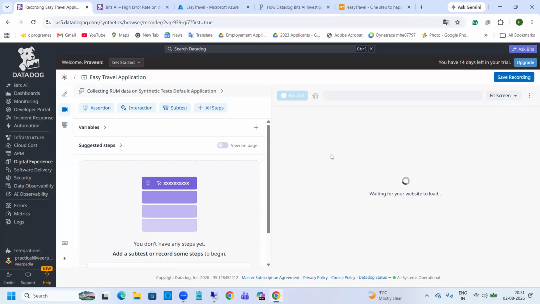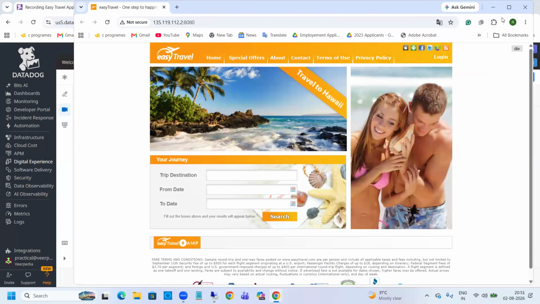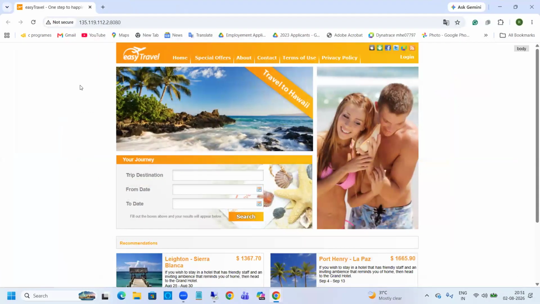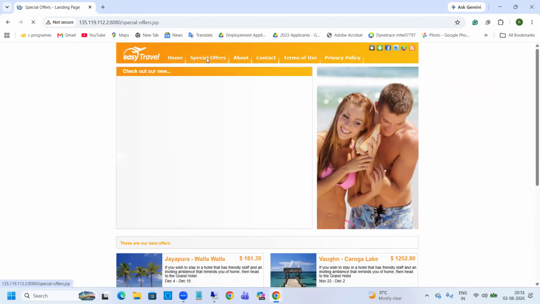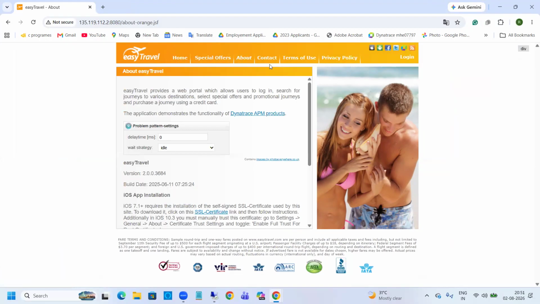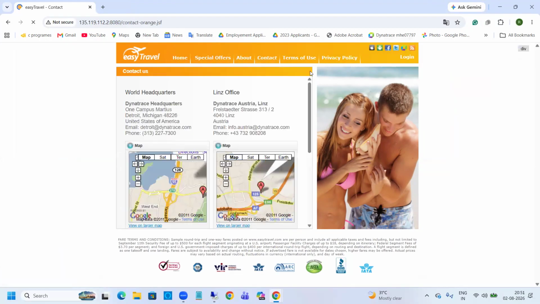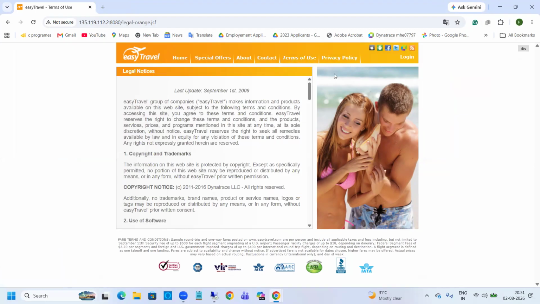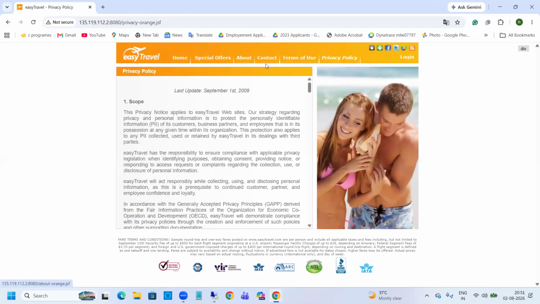Waiting for your website to load. Now open in a pop-up. Let me record these steps. First, I have to click on special offers and next about section. Now contact, terms of use, privacy policy.